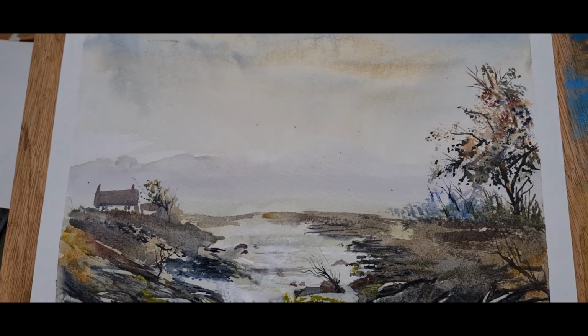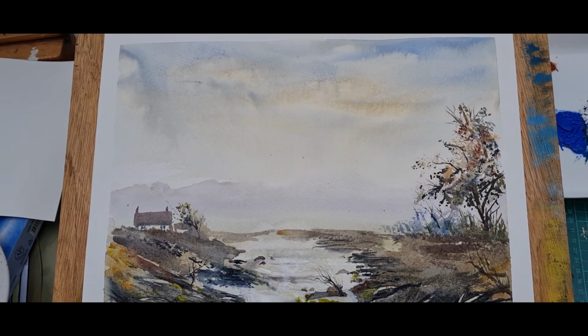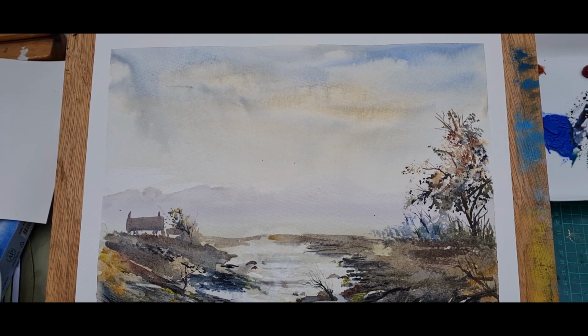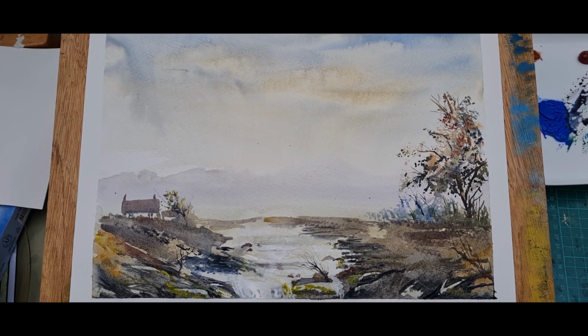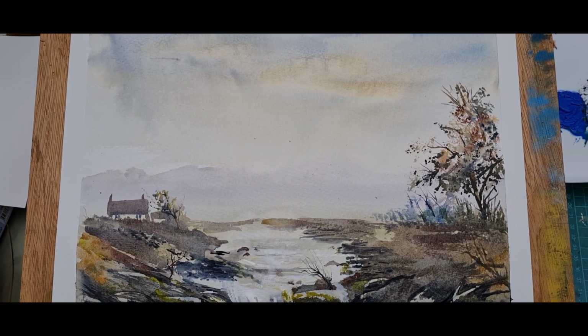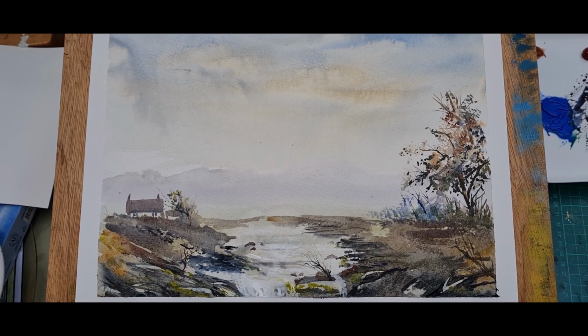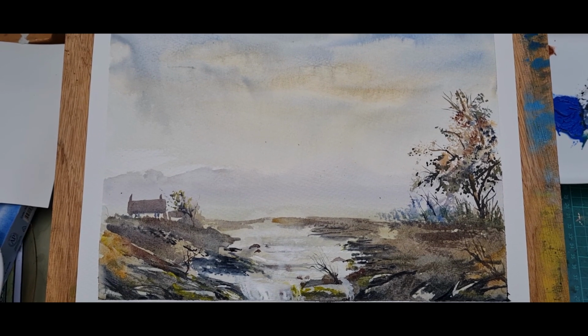You can see the water. It was only halfway through that I decided to have some sort of river, a stream or whatever, running through the scene. And so I rubbed out the pigment, maybe you saw that, and I just thought I'd add a couple of buildings to the left hand side just to balance out with a tree on the right.